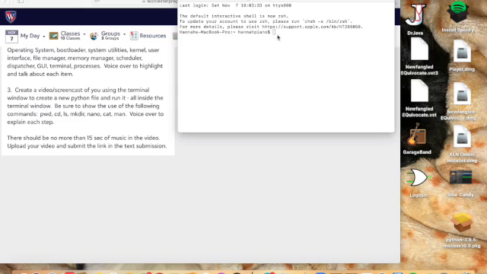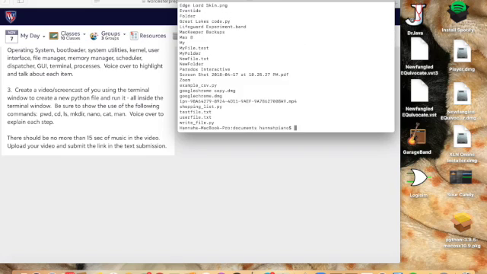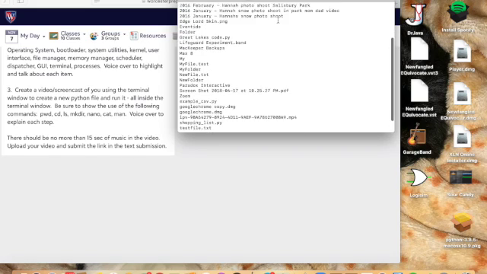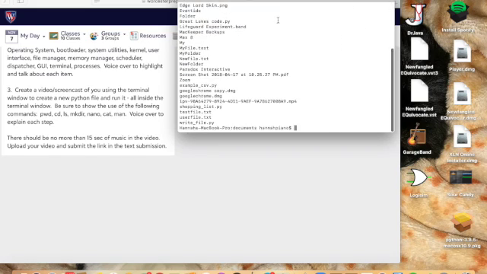And for the last part of this video, I'm going to be demonstrating some different basic commands that you can use in the terminal window. pwd shows the path to the current working directory. By typing cd documents, I'm going to change directories to my documents folder. Then the ls command prints a list of everything in the directory I cd'd into, so that's a list of everything in my documents folder.